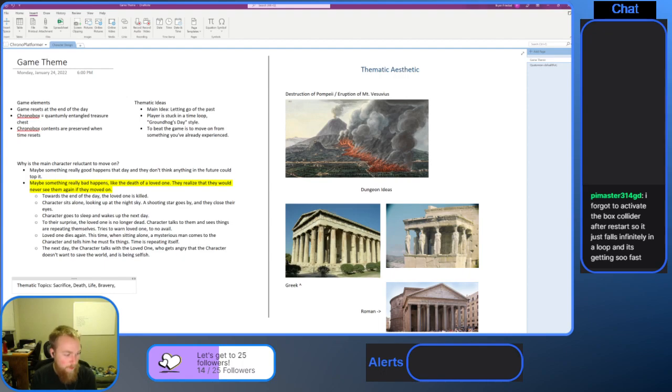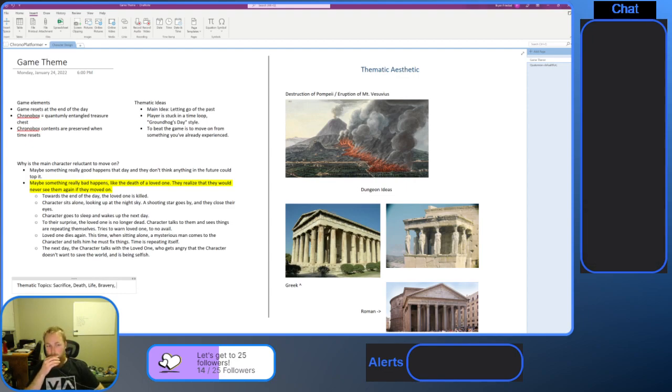Yeah, it probably gets faster and faster as it's falling because gravity keeps accelerating it or something like that. I don't know if Unity has terminal velocity by default.